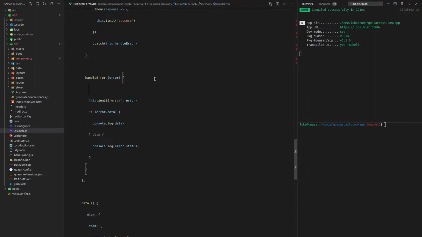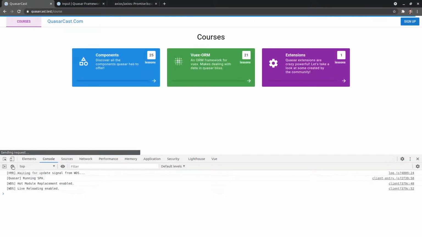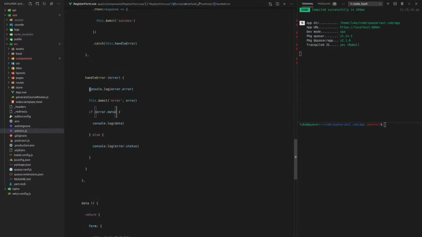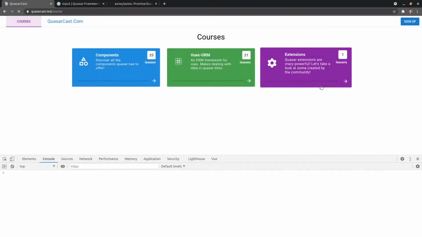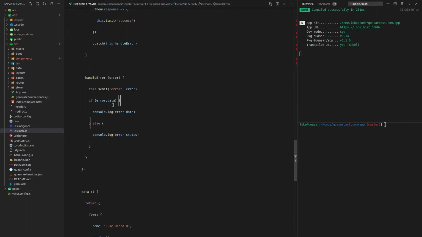So let's come up here and console.log error.error, and I'm just going to smash through some different ways of doing this to figure it out. Sometimes you just got to brute force it. No. Actually, oh, because I'm logging the wrong thing here. Bet you saw that. Cool. Let's try that one more time. And we'll come in here. All right, I'm still getting undefined there.